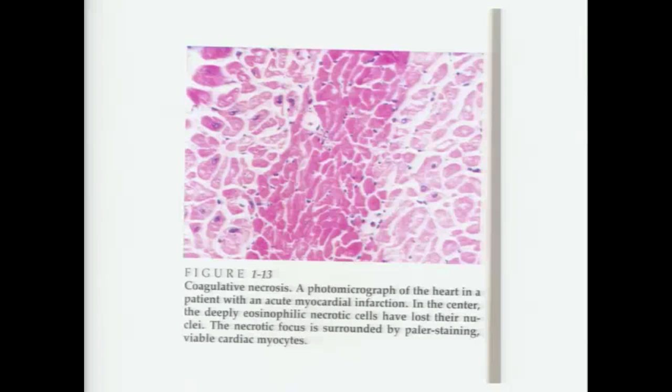Okay. This is coagulative necrosis, the appearance of early coagulative necrosis in myocardial tissue of someone who's just had a myocardial infarction, a heart attack. So by definition, with myocardial infarction, there's been some death of myocardial tissue. And in this individual, the zone of infarction, the zone of dead tissue, is fairly easy to see because, first of all, it's darker in stain. And also, if you look at neighboring tissue that's still healthy, there's a lot more white space around the healthy cells, compared to the dead cells. The dead cells have very little white space between them because all of the cells are sort of bloated and enlarged.